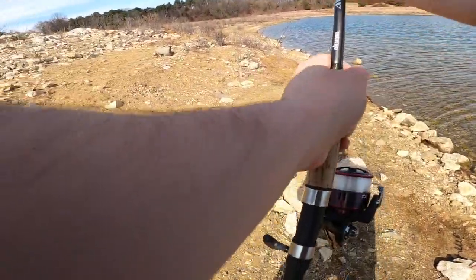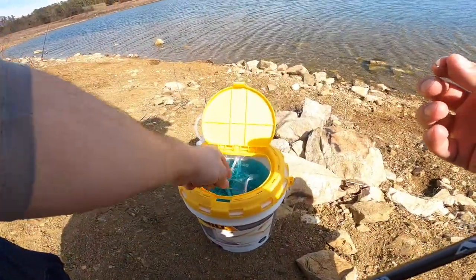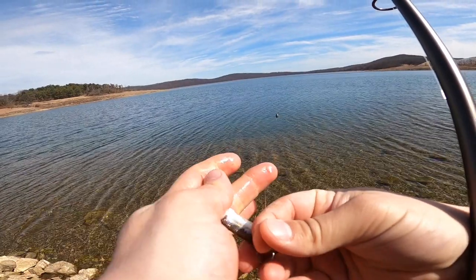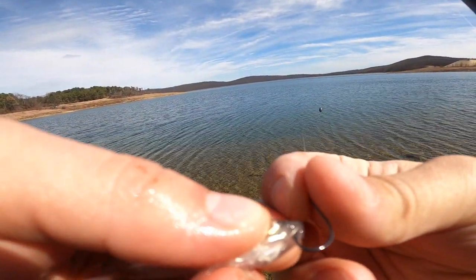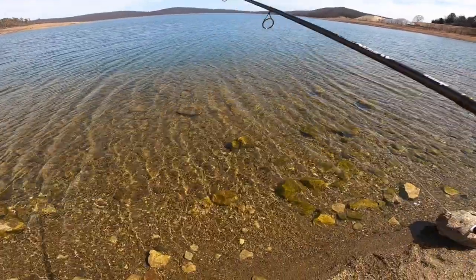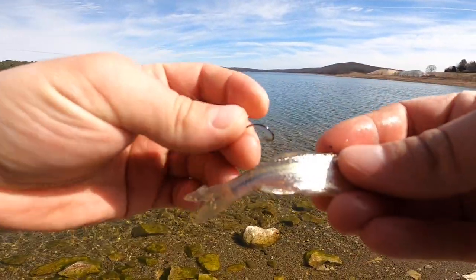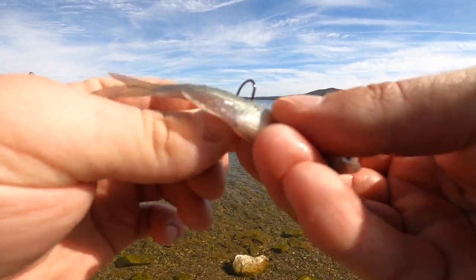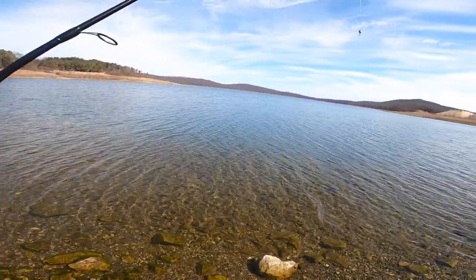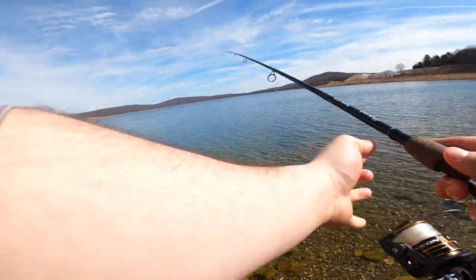You can use this for shiners or power bait. Today I'm going to run three rods with shiners and one rod with power bait just to see if there's some trout that are hungry. Now these are a mixture between medium and large shiners. There's a few ways you can rig them. The first way I sometimes like to do is through the mouth — that keeps them alive for a while. The second way is right through the back, which allows them to swim freely too. Either works, though sometimes I like through the mouth because the bait will stay on a little bit longer.